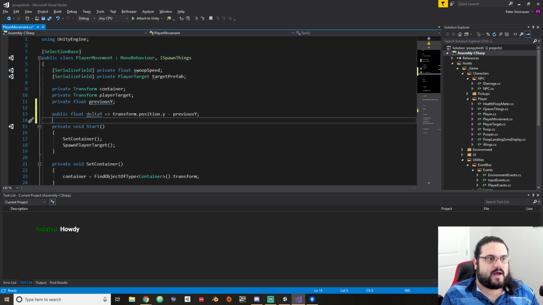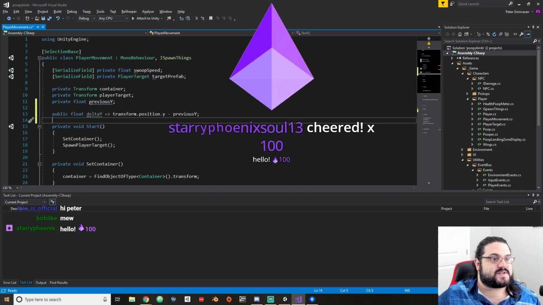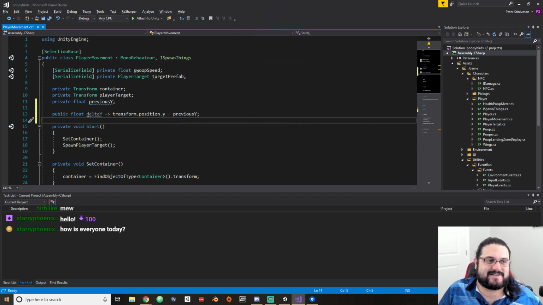If you're at 0, hi Todd, welcome. So right now I'm trying to figure out offsets, and for some reason I always forget the order. Oh my goodness! Thank you, Starry Phoenix, for the bits, are those called bits? I don't even know yet. I just became affiliate, so that's super exciting, and you can throw money at me if you want.